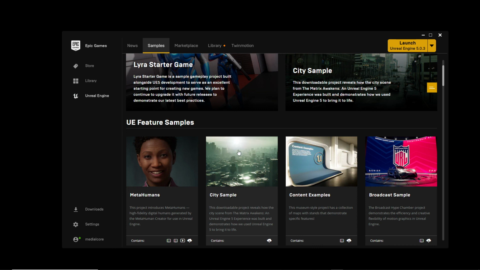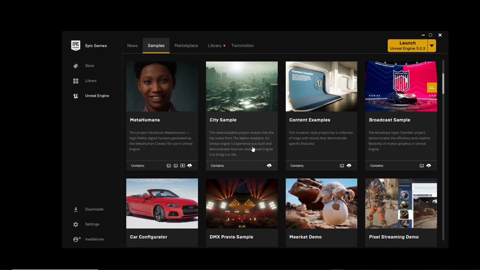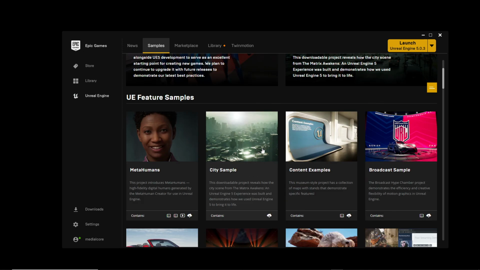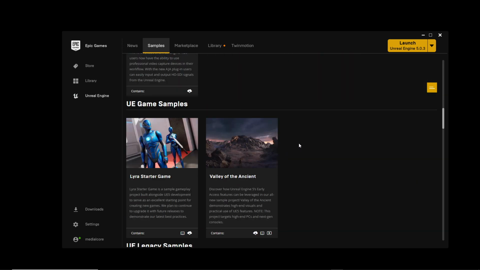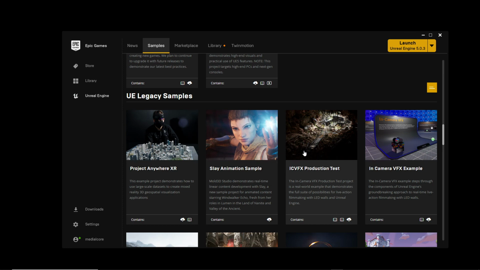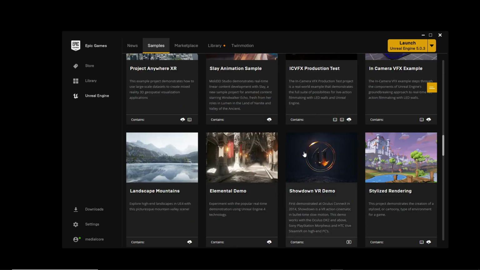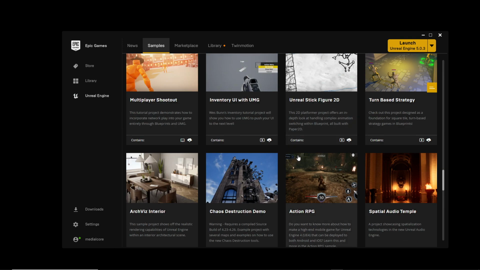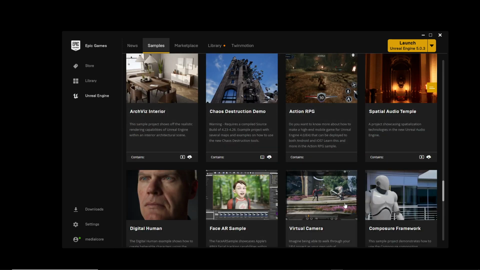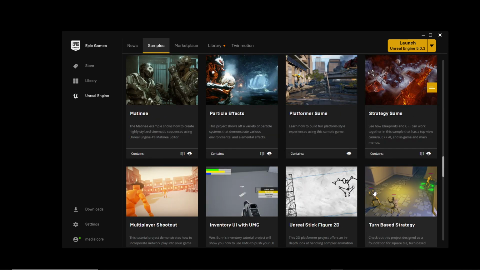But this would be a very high quality game, which also means a very big storage requirement, and it can take a lot of time to compile, depending on your PC. But you have a very high quality game and you can use these MetaHumans in your project. And that's the next aspect. You can use pre-made assets, and about this one I want to talk in the next video, because I will show you some sample projects and assets which you can use.